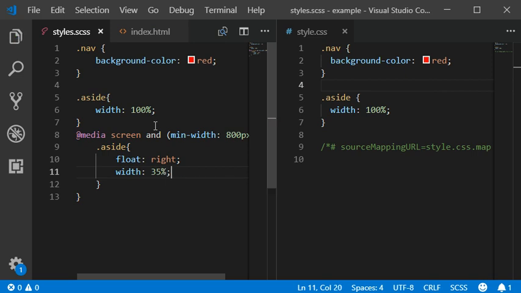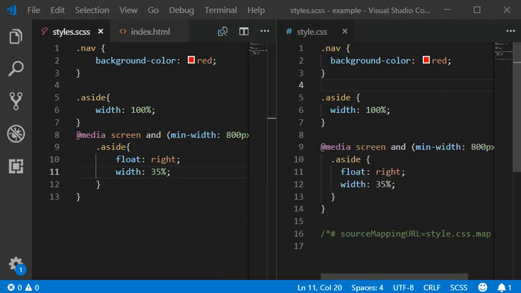That is how you can write media queries in simple CSS.